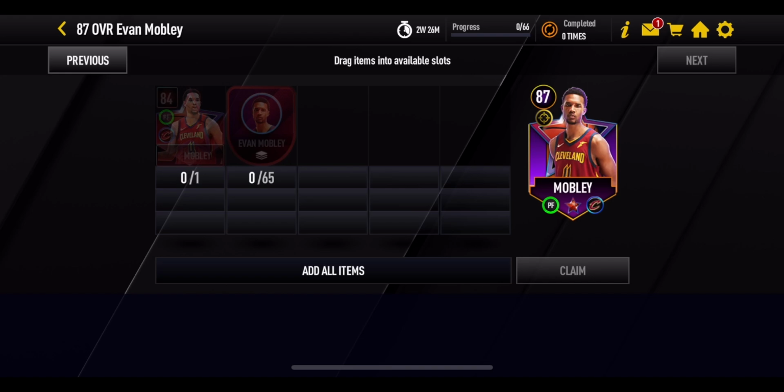Now, this is just speculation, but it's based off of information that we have had in the past. The 89s are likely going to be playstyle select, pretty much guaranteed to be the same position as the master card. So Mobley at 89 overall will be a power forward. However, the boost we are not sure about. It could either be an elite position boost or a gold team boost. There is no way of telling what that will be. It might even be a gold position boost. Again, we just have to wait and see.